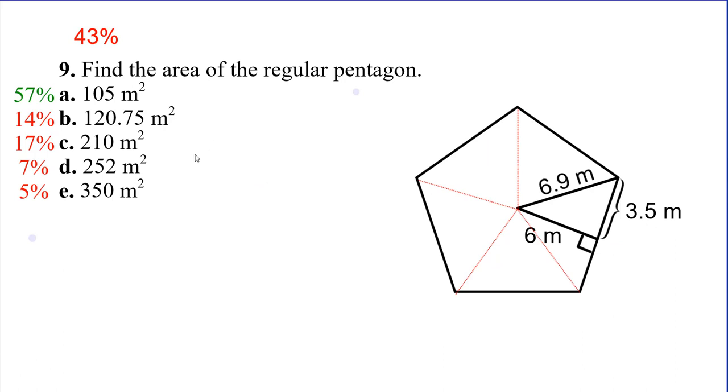And I'm going to see what some common mistakes were. It looks like the 210, you counted it twice or whatever. I'm not sure quite how you got that one. I think this is the value you get if you multiply the 3.5 times the 6.9, doing the same process instead of 6. But again, they have to be perpendicular to each other. And then they probably guessed, would be my guess.